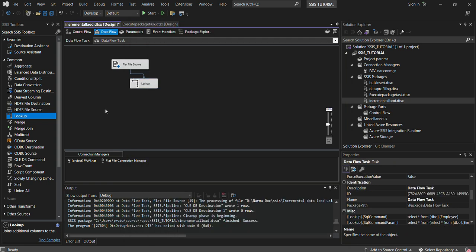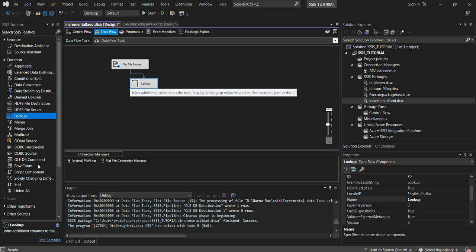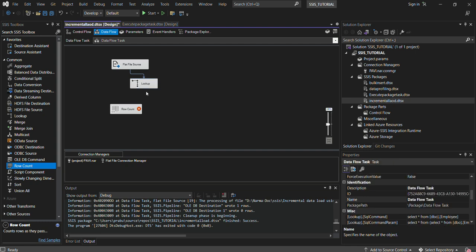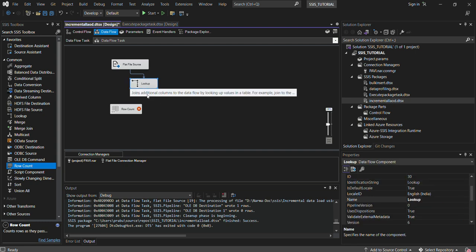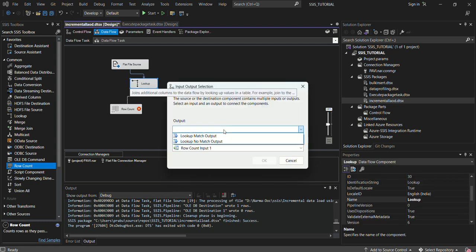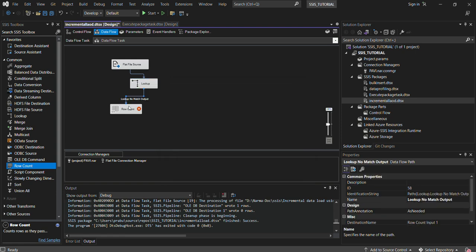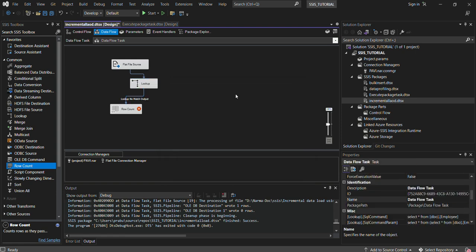Now I'm selecting the row count, to see how many records got newly inserted. No matching is a new record, correct. So I'm going to store that result into a new variable.